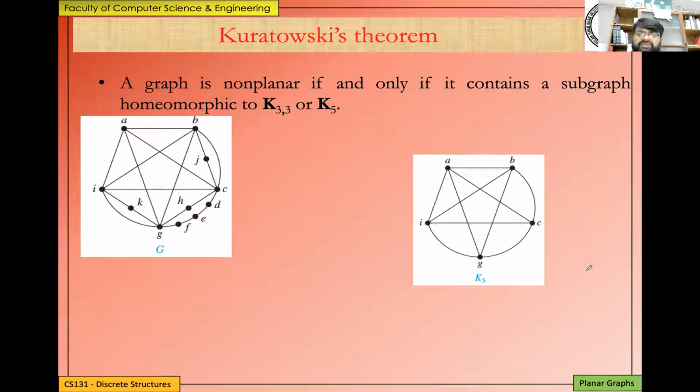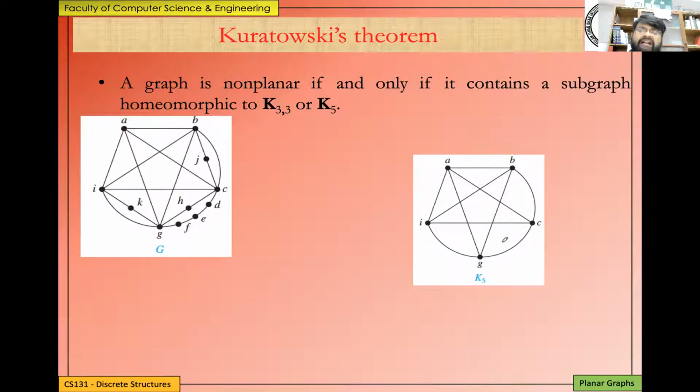And Kuratowski's theorem simply states that a graph is non-planar if and only if it contains a subgraph homeomorphic to K33 or K5. K5 is another graph, which is basically planar itself. We can see here that here. However, if a graph K5, sorry, a graph K5 is actually non-planar. So K5 or K33, the bipartite K33 graph is basically also non-planar, as we saw earlier, and K5 is another graph that is non-planar.